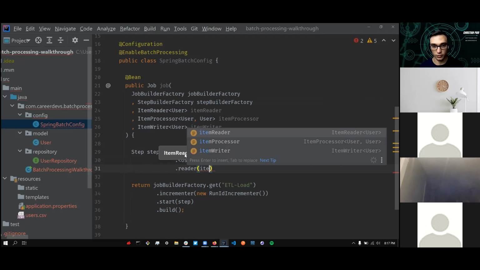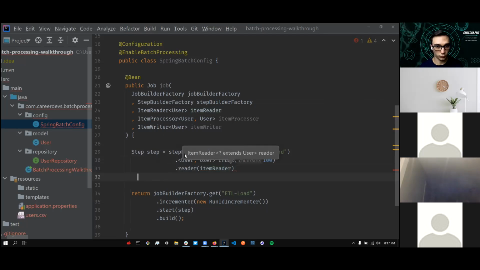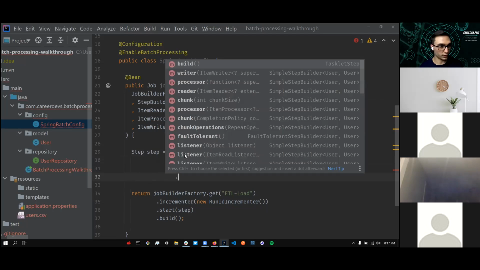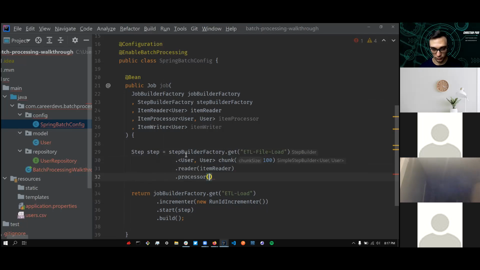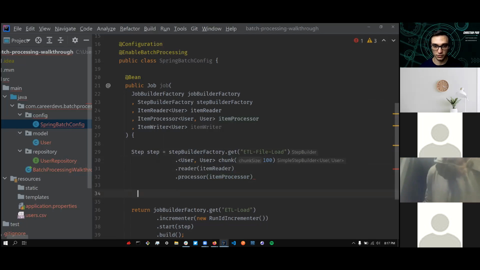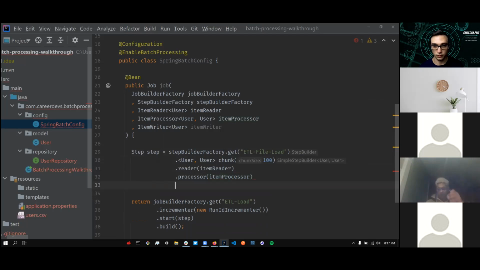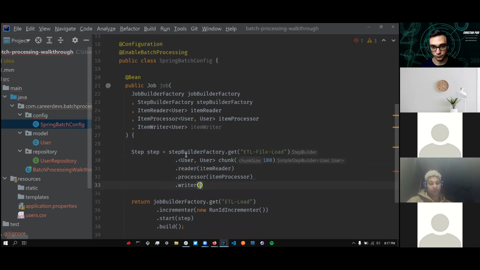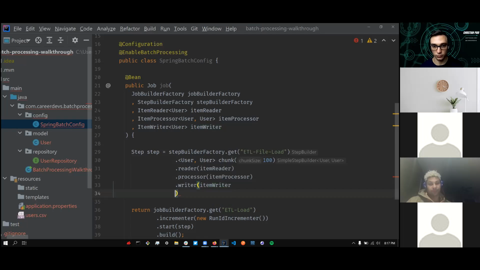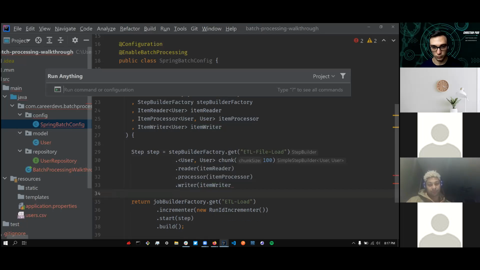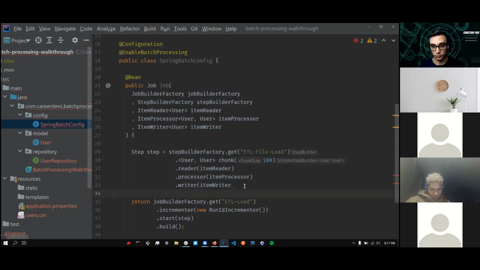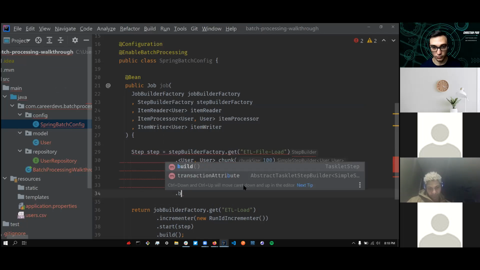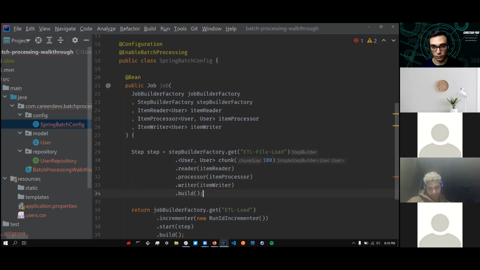I'm going to pass in an item reader parameter. And then it is processor, passing in the item processor. And then writer, item writer. And lastly, dot build.